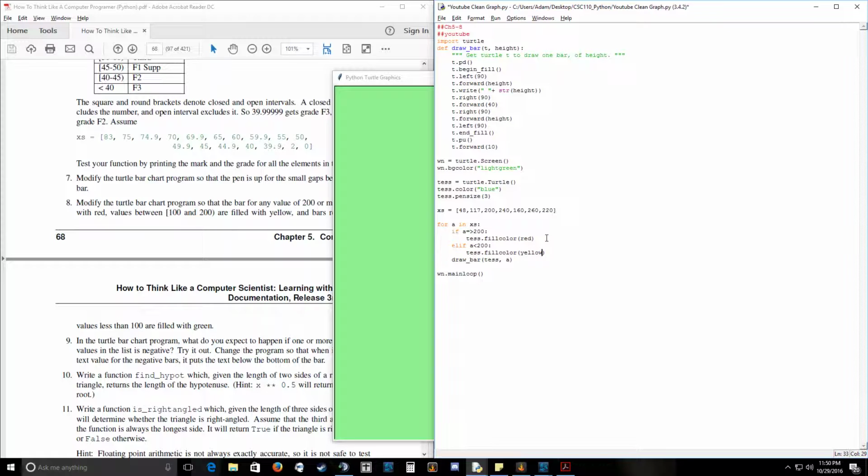It's important that I set this up as a string, because the console has these colors preloaded in RGB format, where there are different values for your red, green, and blue, and it gives you a mix. Those are pre-filled with the string, so it makes it a little nicer. And we're going to add the final statement, and we're going to leave it elif, because if we want to add something later, we can. Else is kind of a final statement, but we don't have to worry about that here. This is going to be for less than 100, and we want Tess's fill color to be green.